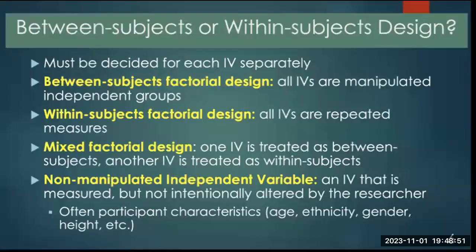So this gives you an idea when you're trying to design your study. This is why it's important to think about your participants. It's important to think about your research question. And if there are comparison groups, what are the groups that you're thinking about? Because those groups would actually serve as an independent variable, a non-manipulated one, and it's going to impact the design you ultimately choose. Any questions about this one?